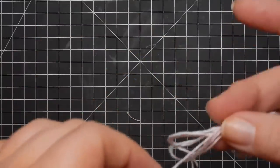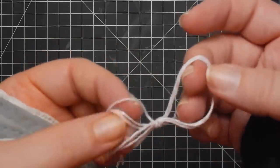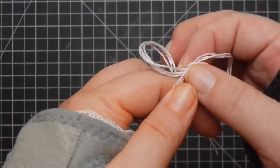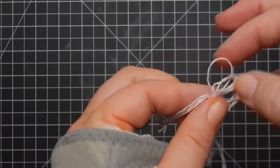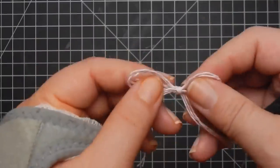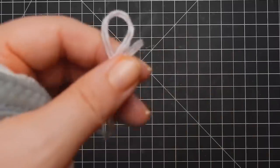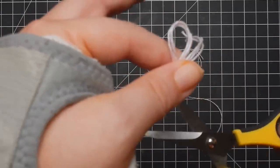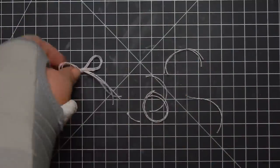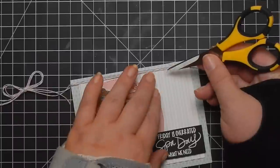I know there are videos out there — if you just search 'how to tie a bow' on YouTube, you'll find plenty of people who may do it a little differently and you may find it easier. This is how I've always done it. Here I've tightened it, everything's good, and I go ahead and trim off the tails. Then I will attach this bow to my card base using a glue dot, which completes this card.